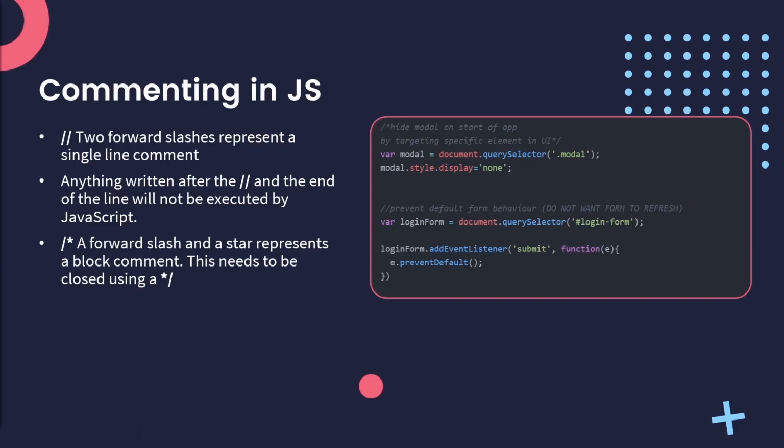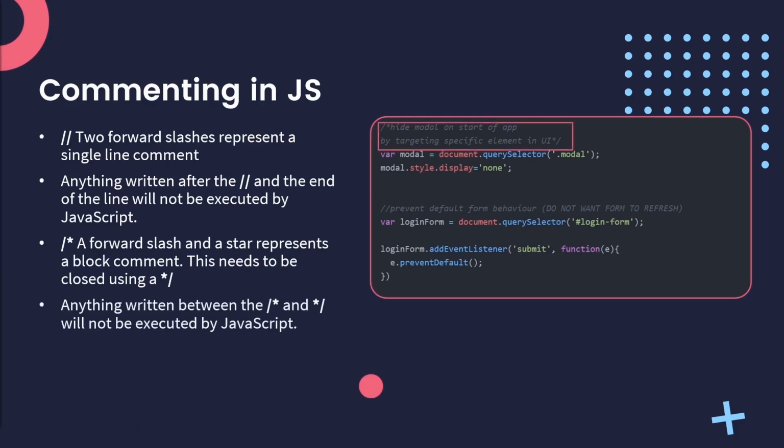The second way we can do this is by using the slash asterisk and then the asterisk slash again. In between, this is where you can add multiple lines of comments. So instead of having just one line, you could have multiple lines. Here we have a typical example, where anything written between these two asterisks, regardless of being on two separate lines, is treated as a block. So the comment is a block and not a single line comment. And these are the two different ways that we can comment in JavaScript code.